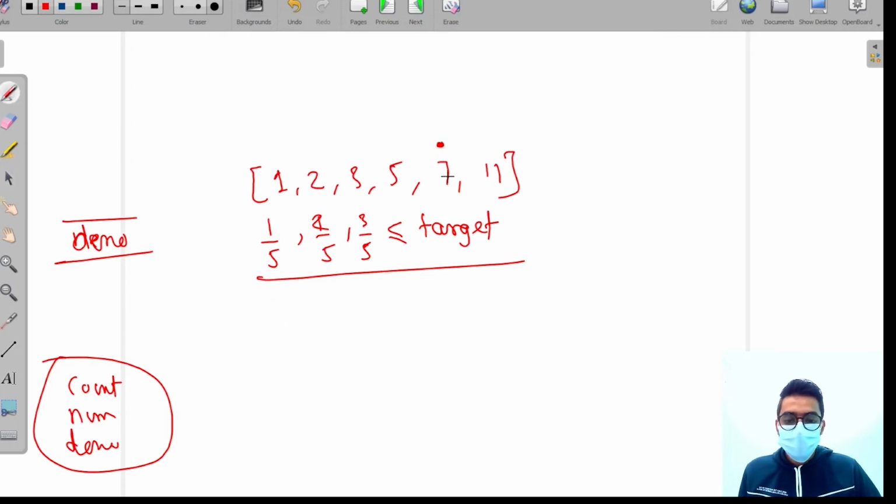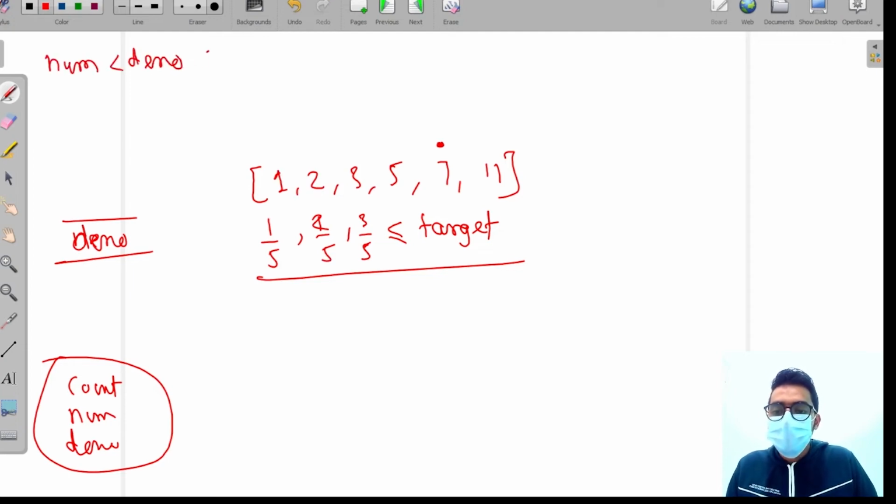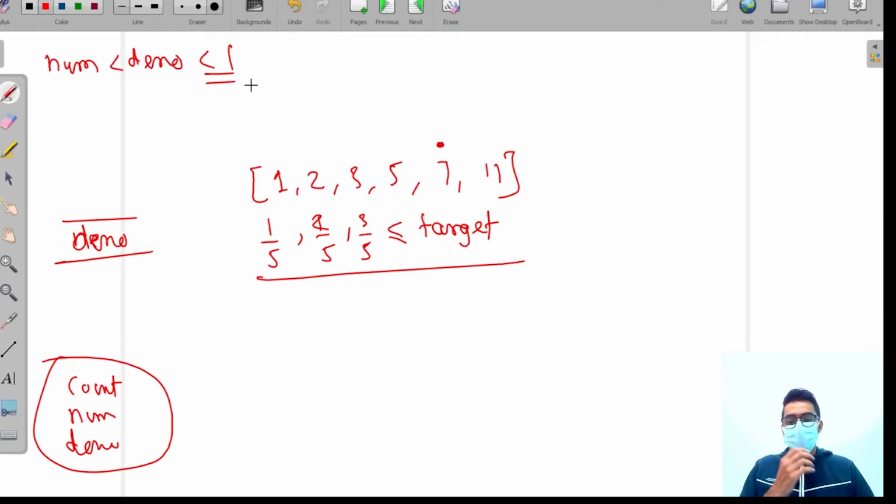For the 7, we did not worry about these three conditions. Why? Because our main condition is that the numerator is less than the denominator, and it will give us the fractional value. If we increase the denominator value, then it will always give us a smaller number.